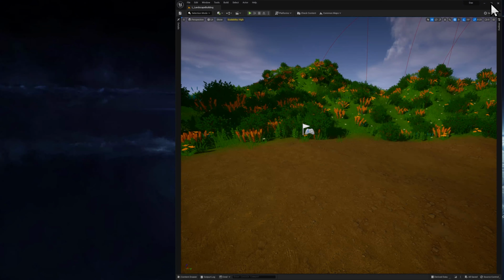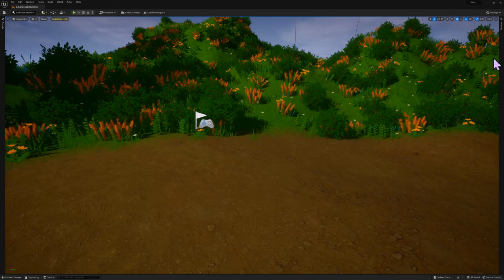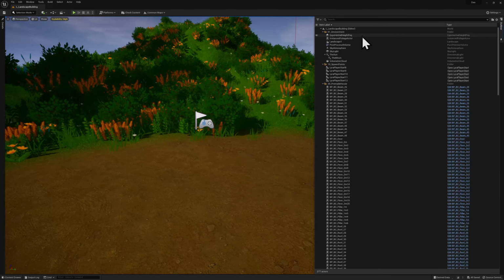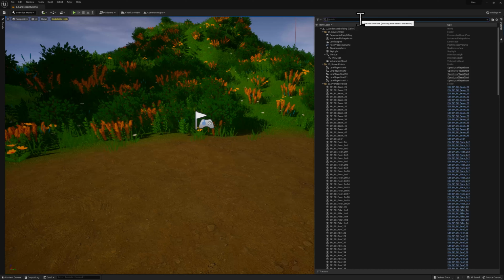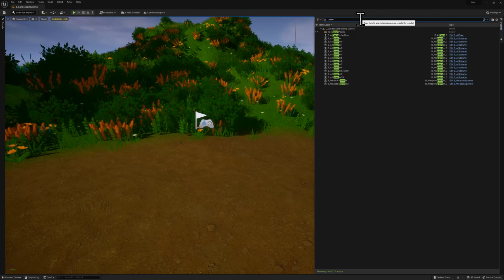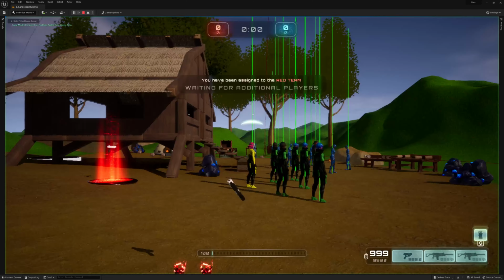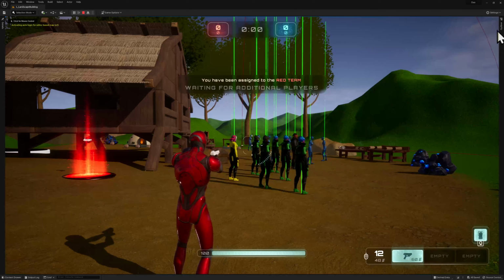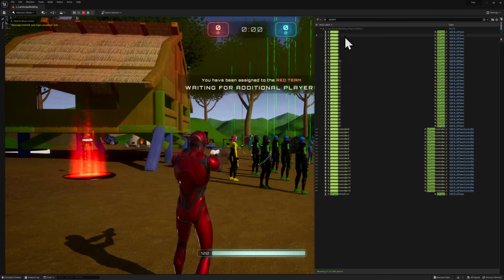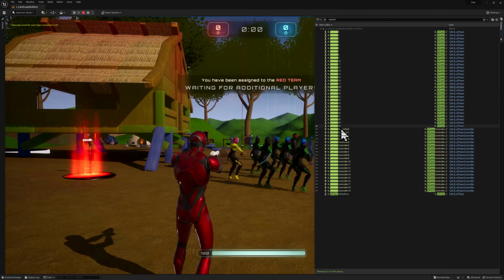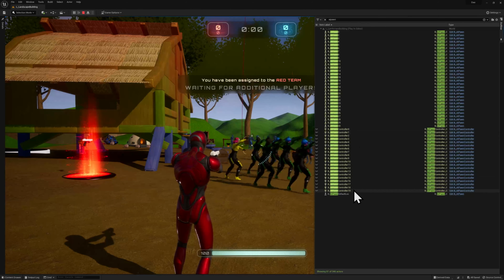And of course, you can always look in the outliner. So if I open the outliner and start by just filtering that down to pawn, you see I don't have any pawns. I have these spawners, but I don't have any pawns. So maybe a better way to put it is AI pawn. Okay, so we only have one AI pawn, but when I hit play, you'll see that our AI pawns were spawned in and our controllers were spawned in.